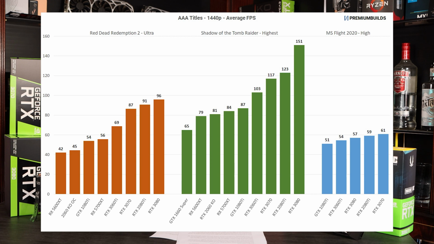Looking at Shadow of the Tomb Raider, again this title shows where the 1660 Super begins to struggle, although it is still capable of running well optimised titles like this at 1440p.